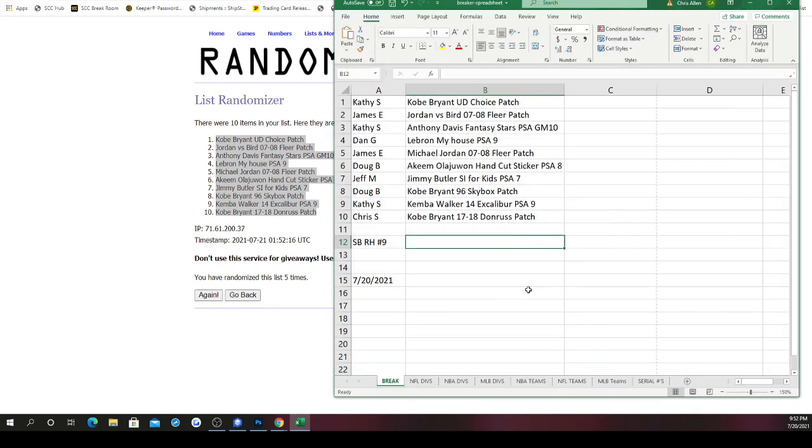So, Kathy, you start off with a Kobe Bryant Upper Deck Choice patch. James, the Jordan vs. Bird 07-08 Fleer patch. Kathy, the Anthony Davis Fantasy Stars Gem Mint 10. Dan, the LeBron My House PSA 9 Mint. James, the Michael Jordan 07-08 Fleer patch. Doug, the Hakeem Olajuwon hand cut sticker PSA 8. Jeff, the Jimmy Butler SI for Kids PSA 7. Doug, the Kobe Bryant 96 Skybox patch. Kathy, the Kemba Walker 14 Excalibur PSA 9 Mint. And then Chris, you end it with the Kobe Bryant 17-18 Donruss patch.